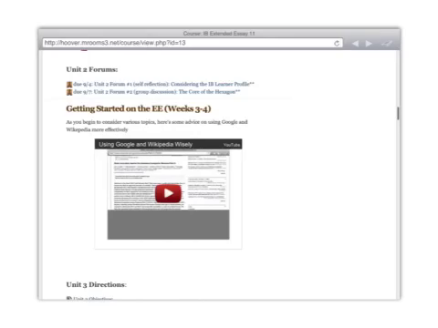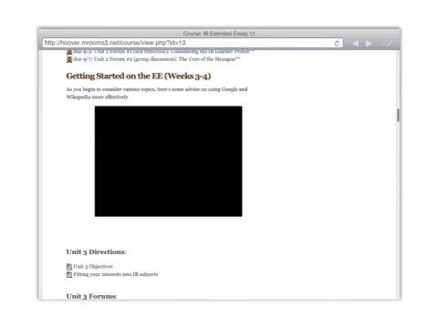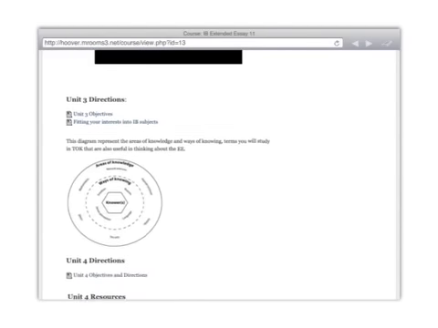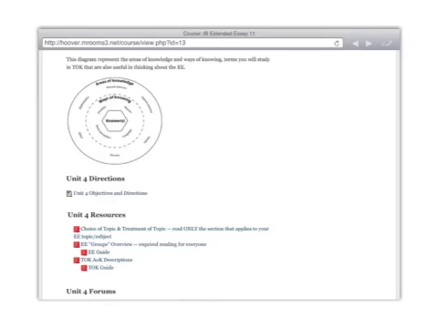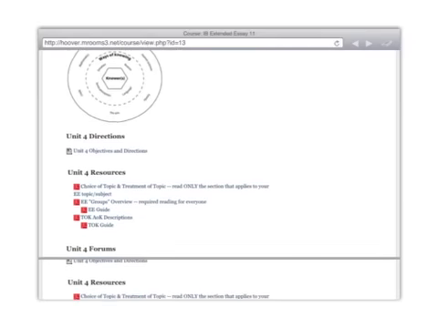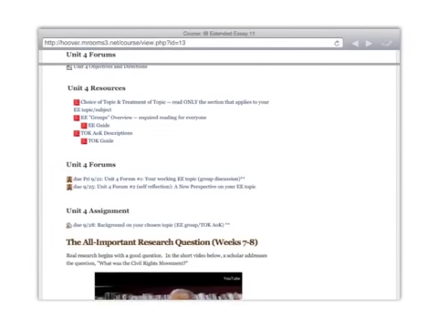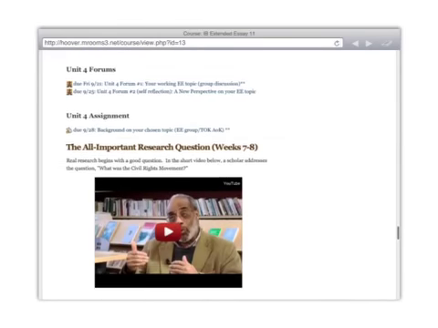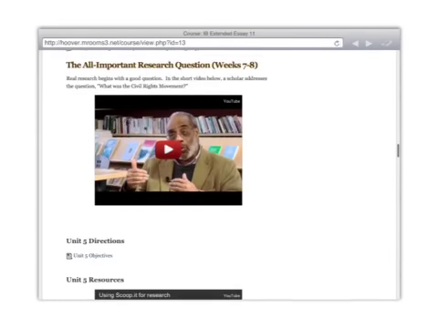Hello class, as you're starting to look into topics and do a little bit of preliminary research for your possible extended essay questions and coming up with several ideas for this unit. So within the course itself are embedded short videos, both created by the developers and outside resources, which will help them to navigate their way through the process, leading of course toward the development of the all-important research question.